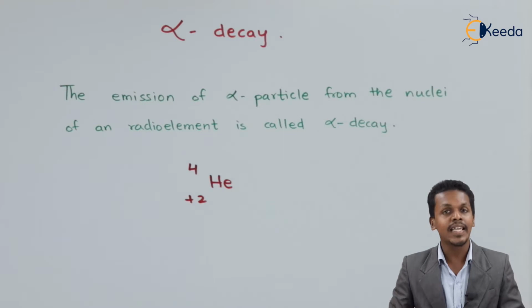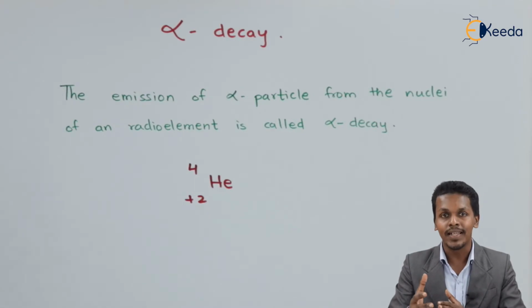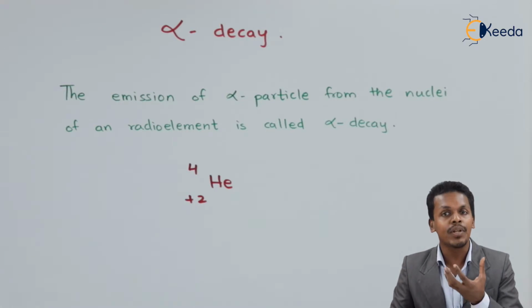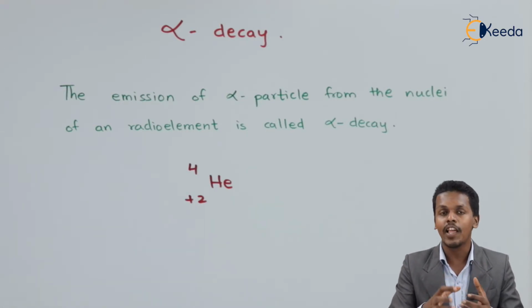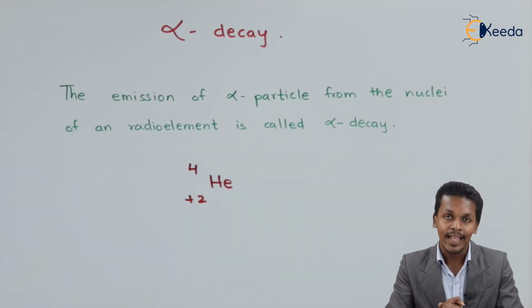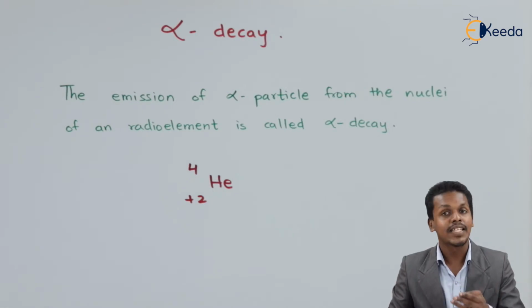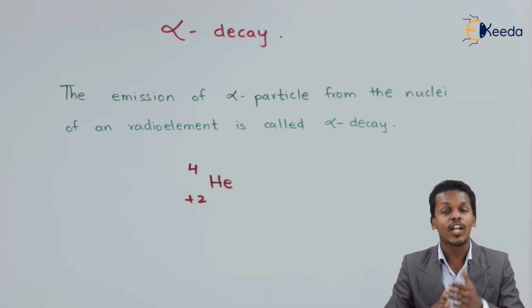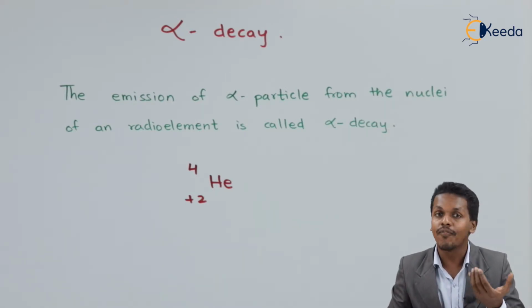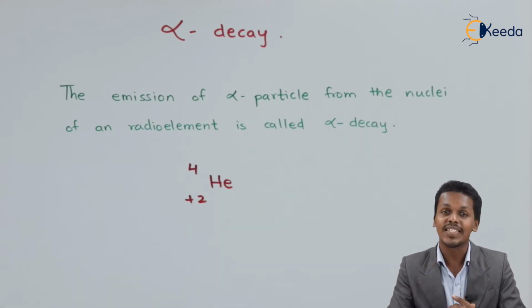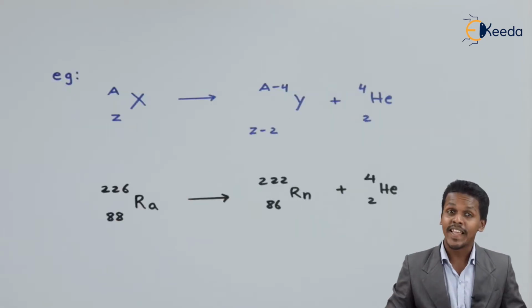So this is how, whenever a particular radioactive element emits particles, those particles are the alpha particles. So whenever a particular element is emitting an alpha particle, the product that is formed, also known as the daughter nucleus, will have 2 protons fewer, and its atomic mass will be decreased by 4 AMU. Based on that, let me give you an example so that we could understand what alpha decay actually is. So this is the example.